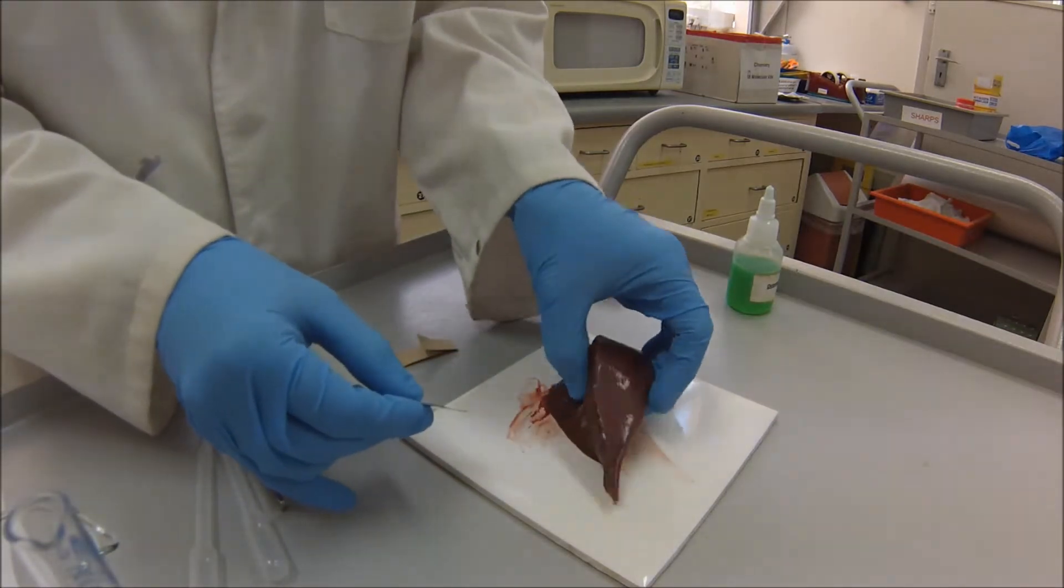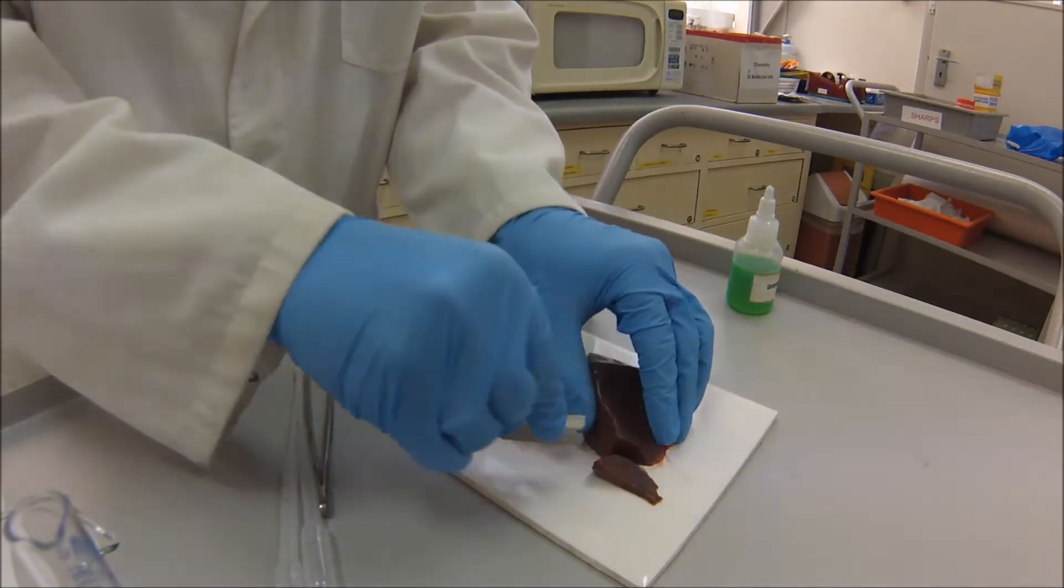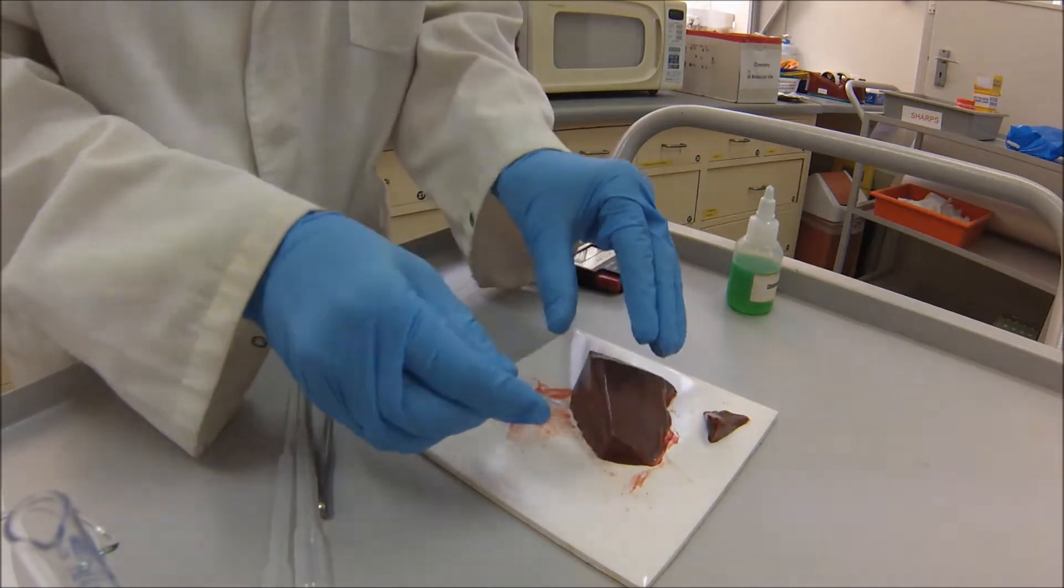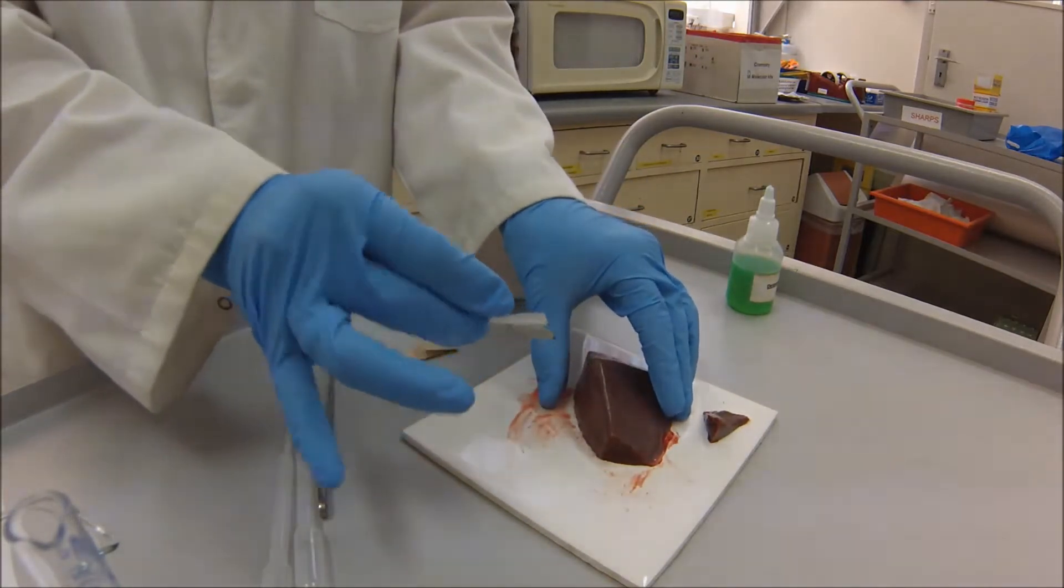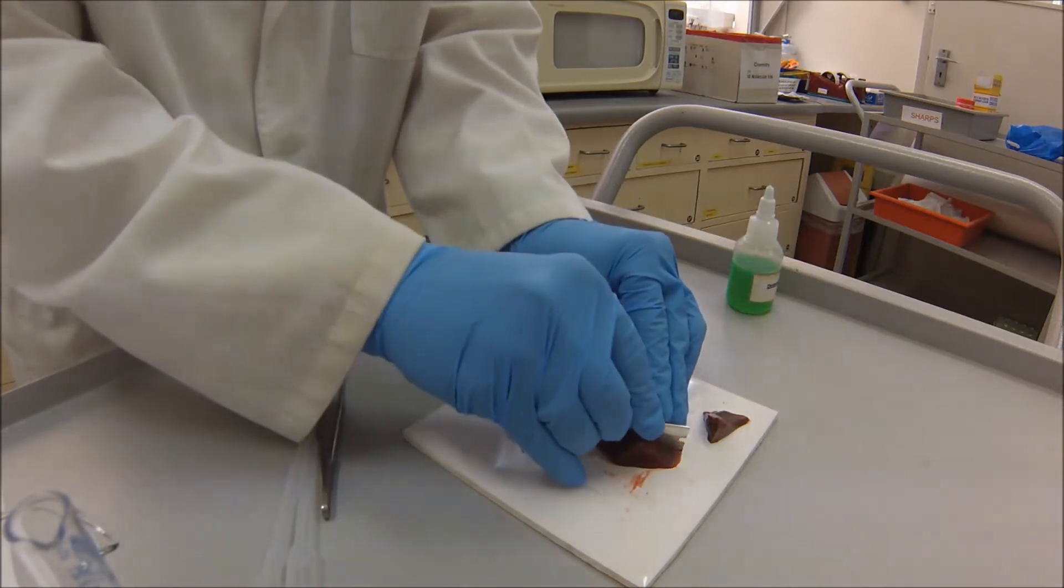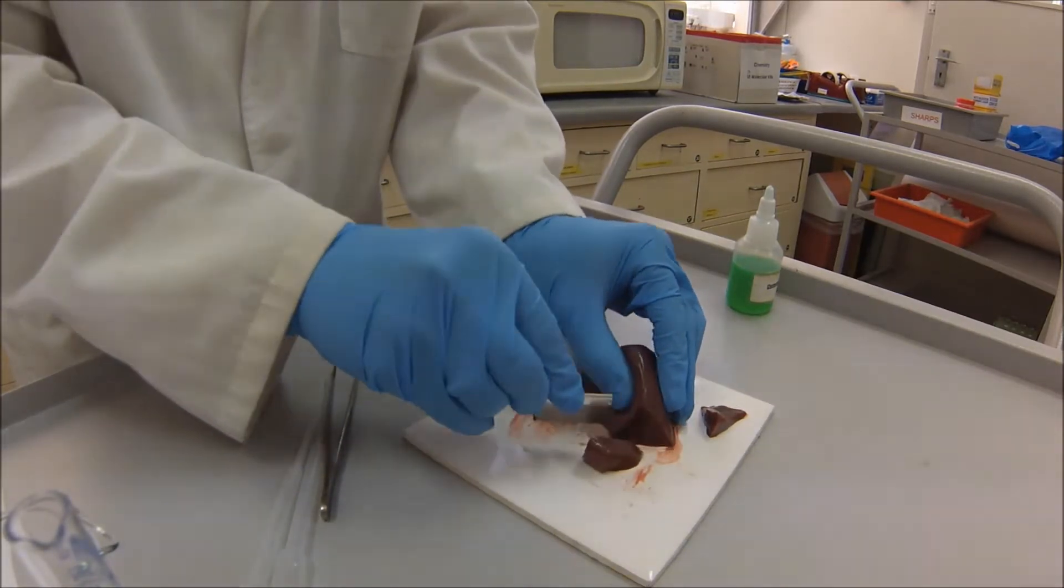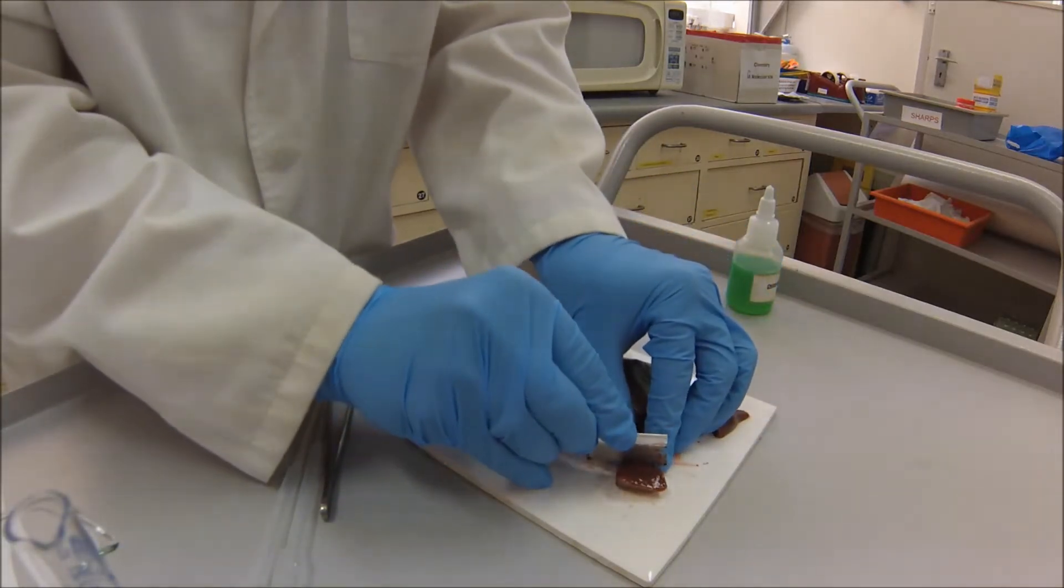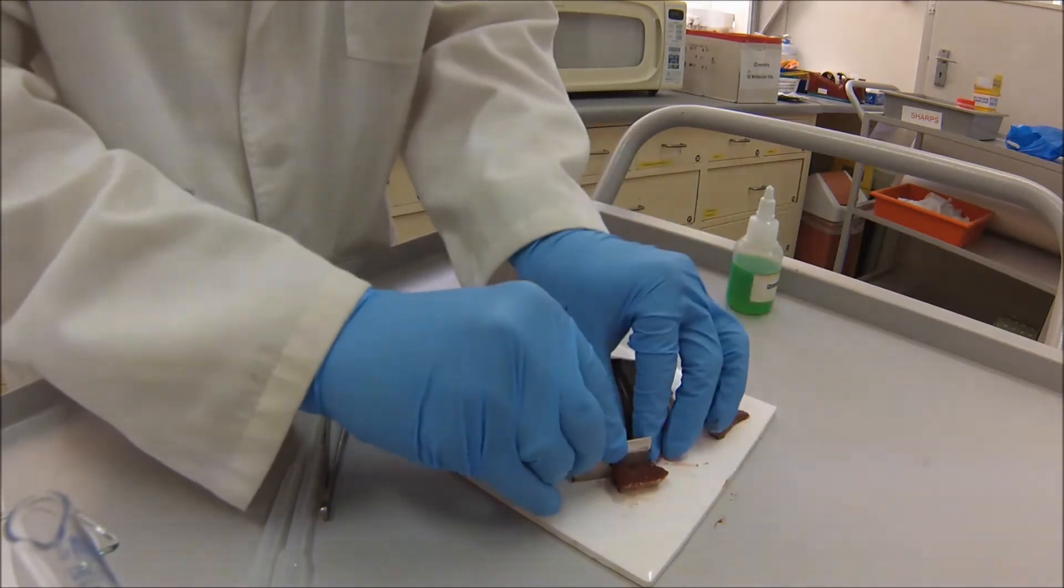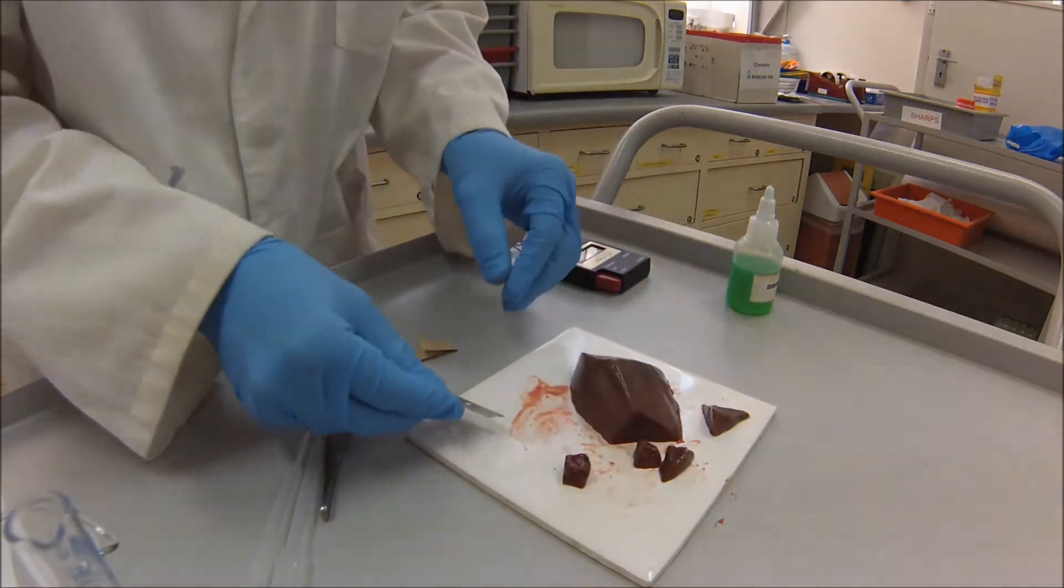So I'll just rotate this around here. Obviously nice and fresh because we've got nice red blood coming out of that. So what I'll do, I'll just create a nice flat surface to get our first cut. So it's quite soft, so it should be pretty easy to cut with a razor blade. And ideally what we'd have here is like a ruler to measure a centimeter. Now here I'm just going to do a little bit rough just for the sake of getting the video done in a reasonable amount of time. So I'm just cutting through. And again, because it's soft, that might make a bit of a challenge to get exact pieces. So this is where the forceps would be handy if you have a partner in this experiment for them to hold it steady. There we go. All right, so I've got my cube there.